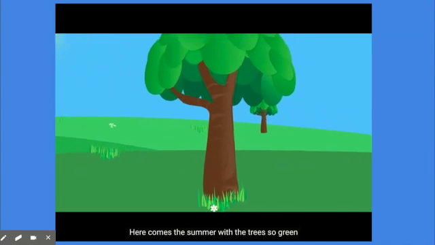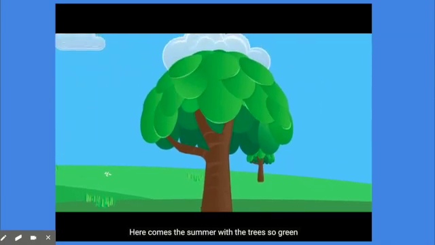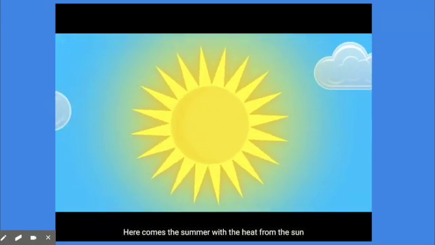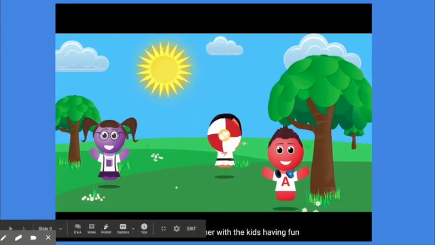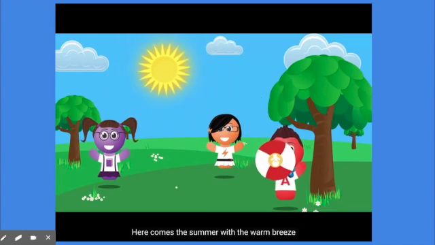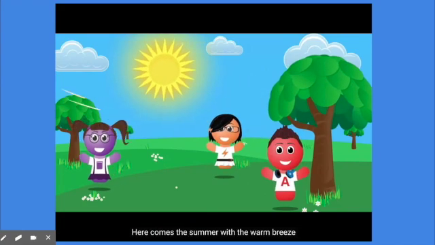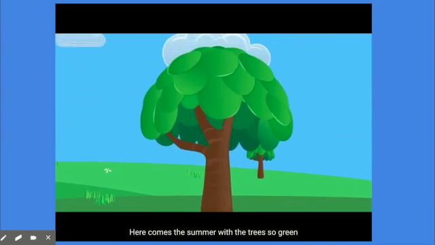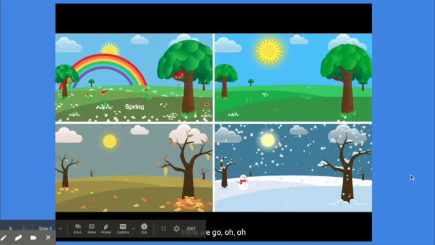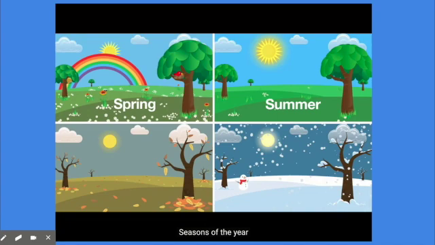Here comes the summer with the trees so green.